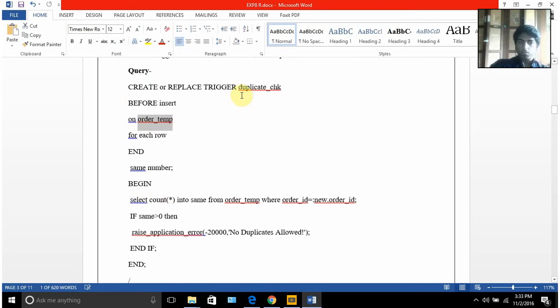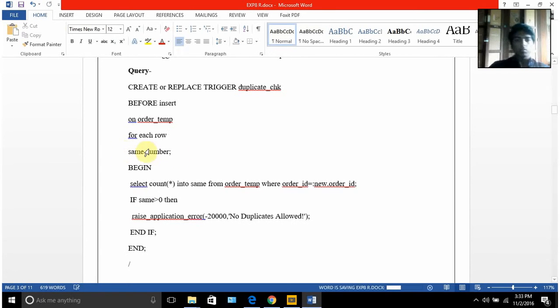So what I do is before an insertion, I'll count the number of rows which have the same order ID as the value being inserted.